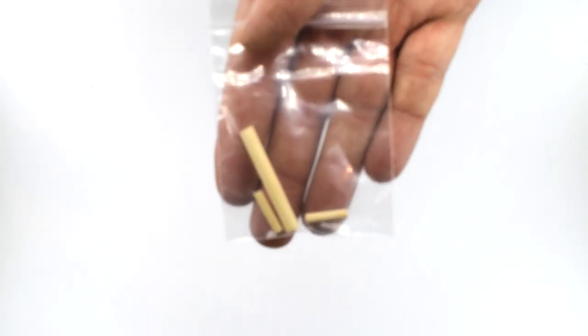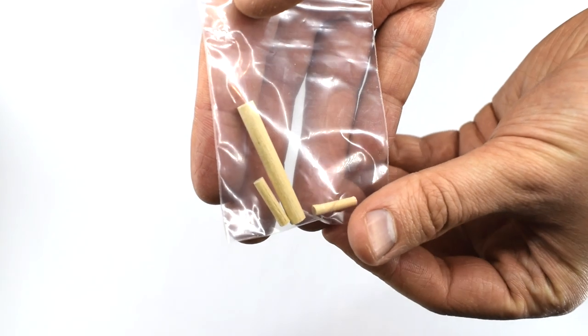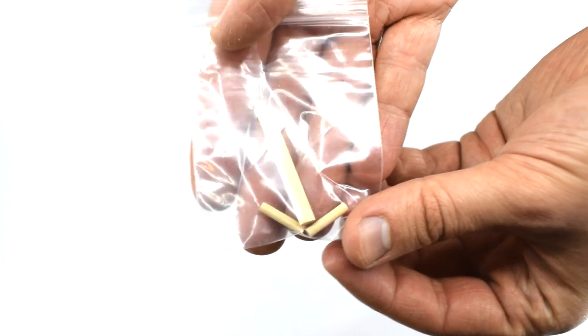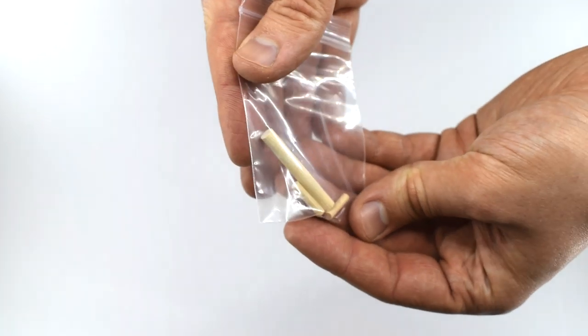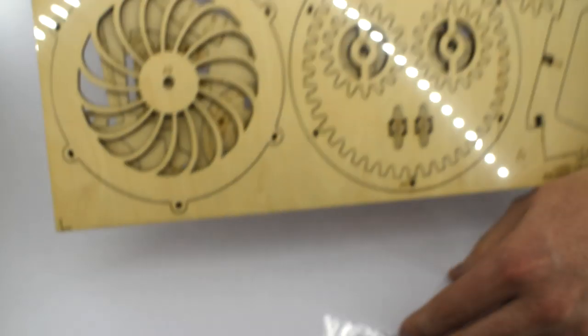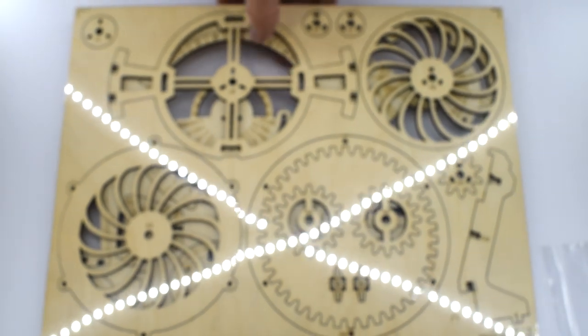So, let's look at the actual components. As stated before, we get some dowels. These are just straight up normal dowels, and you'll be indicated in the instructions as you go through when you'll need them. They use the one-to-one scale markers so that you know which one you need to use. And then here are the wooden components.